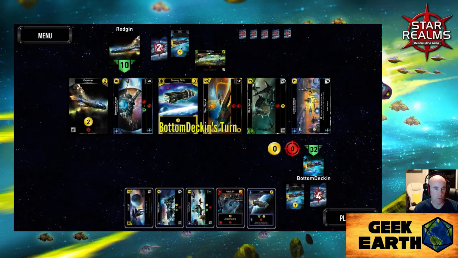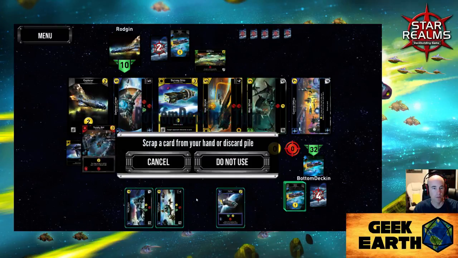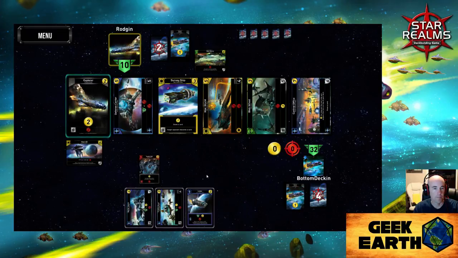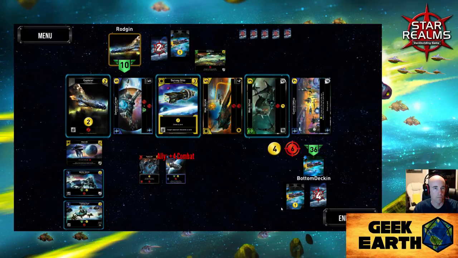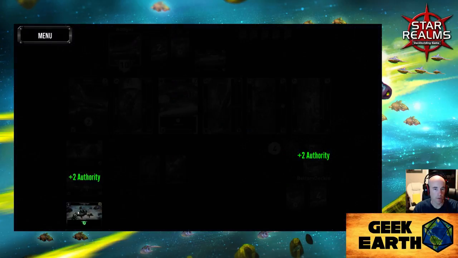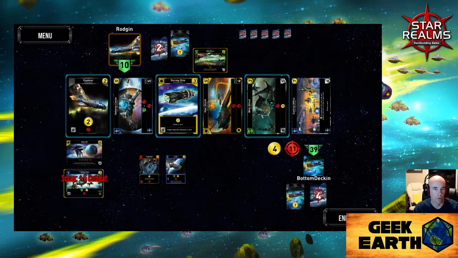Started with the sound clip and he went off and took his turn. Oh, he got some authority gain. But I think we can handle that. 6. There you go.